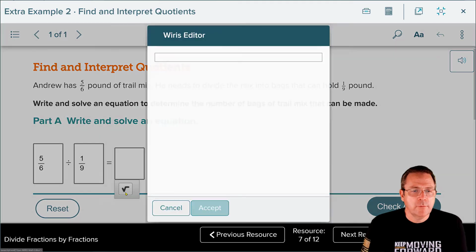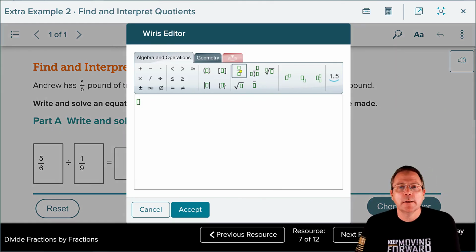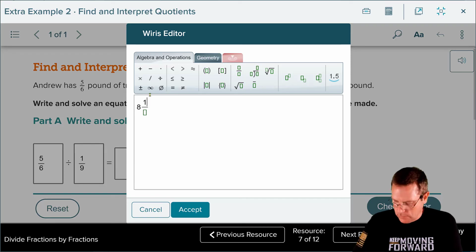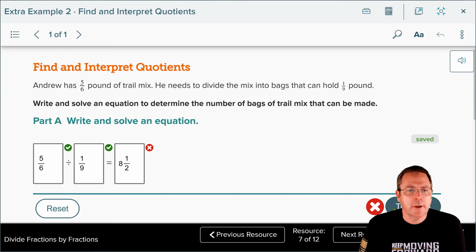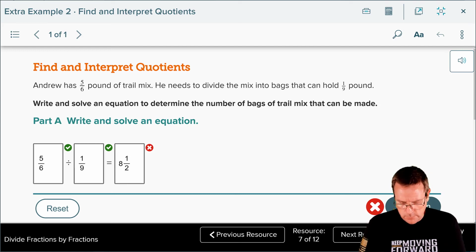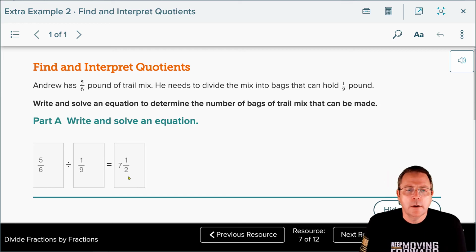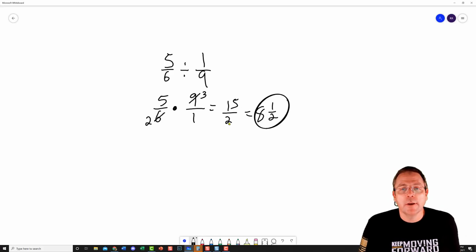First, let's put our answer in here. So, we're going to type in 8. Oh, I said we're going to type in 8 fraction 1 over 2. Hit that and accept. Ooh, wait a minute. What is wrong? What is wrong? Ugh, I spent more time talking than thinking. The correct answer is actually 7 and 1/2. Go back over here. 15 divided by 2, that's 7, not 8. That's what happens when I try and talk and think at the same time.